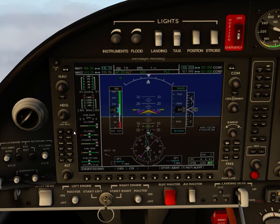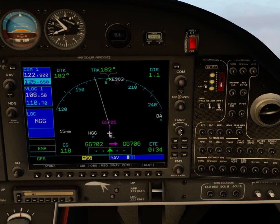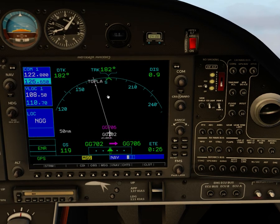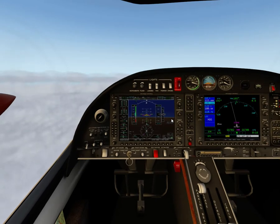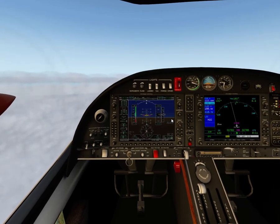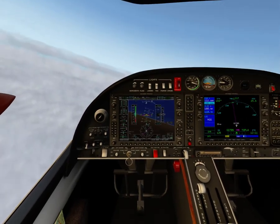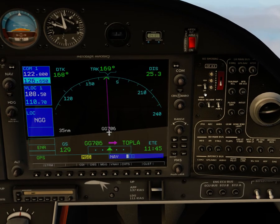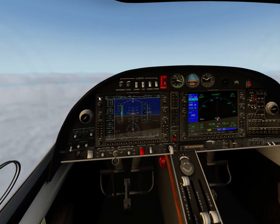Okay, yaw damper is on. With GPS here, next is CGG706. Okay. Up the range here. Oh, sorry. So autopilot should, for a second or so, start a slight left turn. So we can turn off our anti-ice because we are above the clouds and we haven't picked up much ice, from what I can see. There's a thousand to go. We'll keep the pitot heat on.